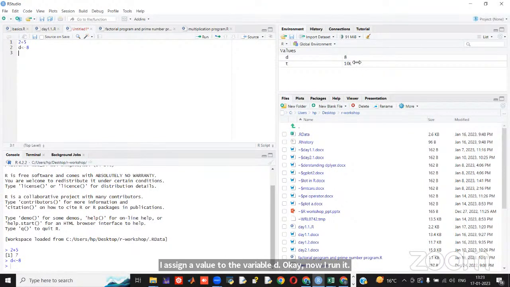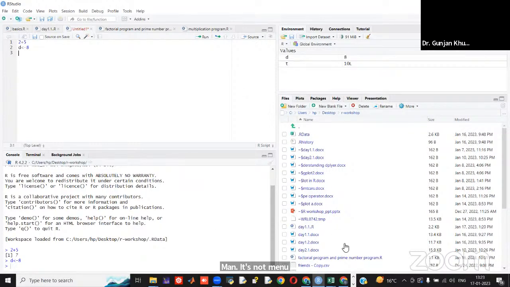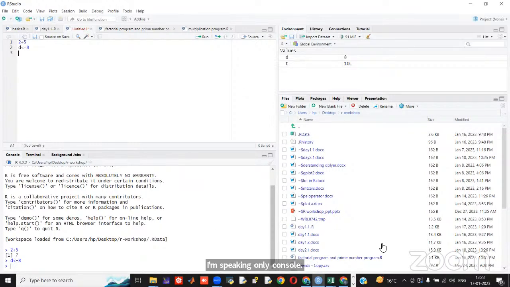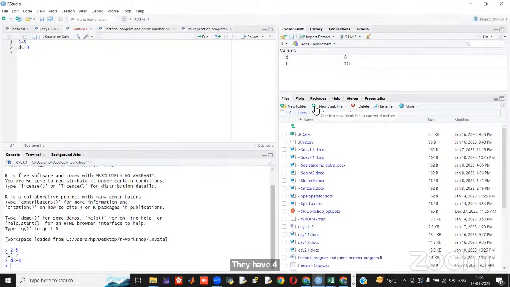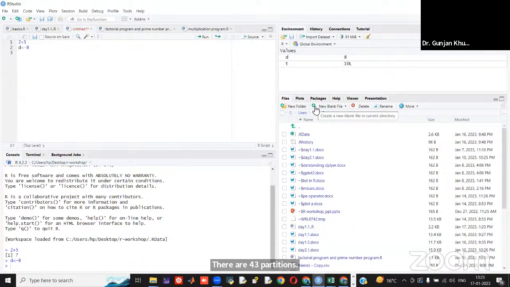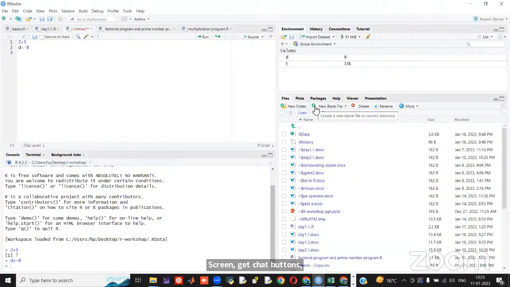Ma'am, we can only see console. You can see my screen, right? Yes, it's okay, on 3 partitions. Do you see 4 partitions of the screen? Yes, ma'am. Okay, so everyone can see? Yes, ma'am. It's not 4 partitions, it's 3 partitions.